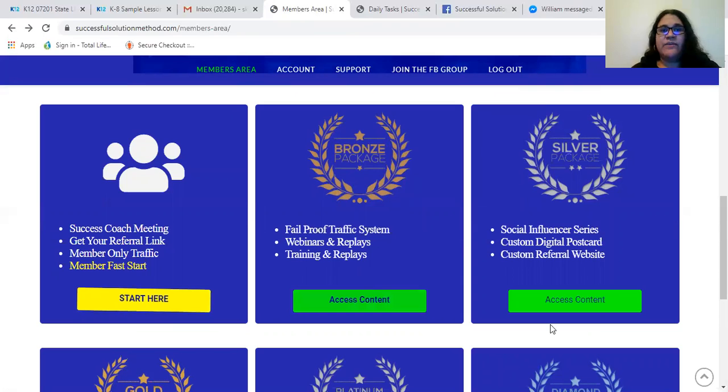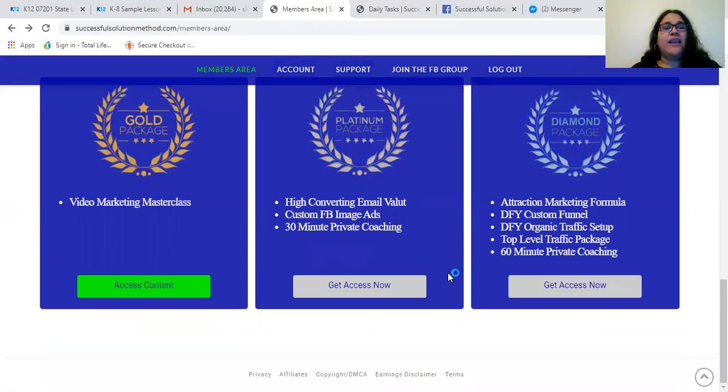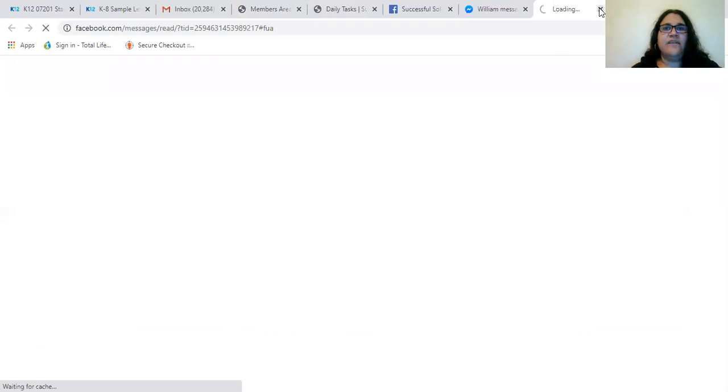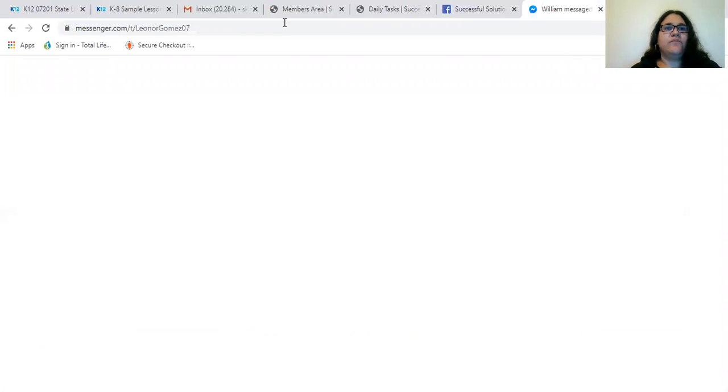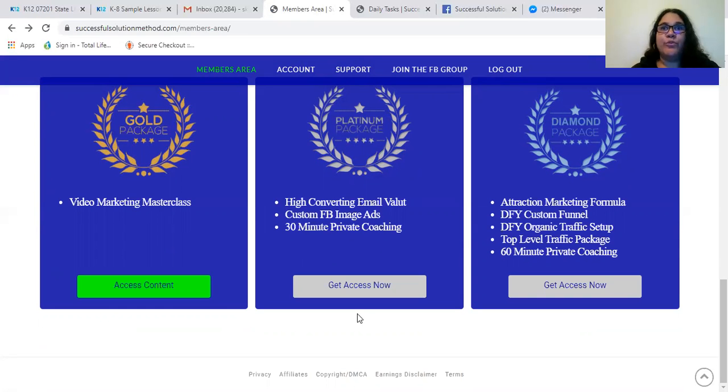If you have access to the content, the buttons are gonna be green. If you don't have access, the button is going to be gray.